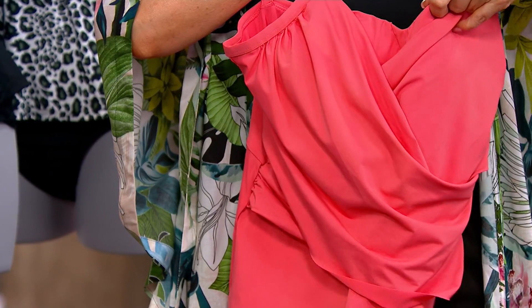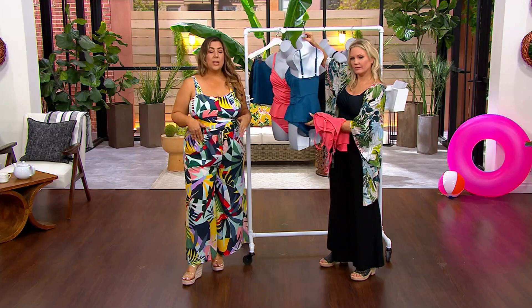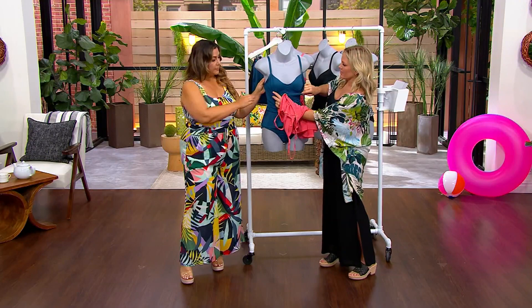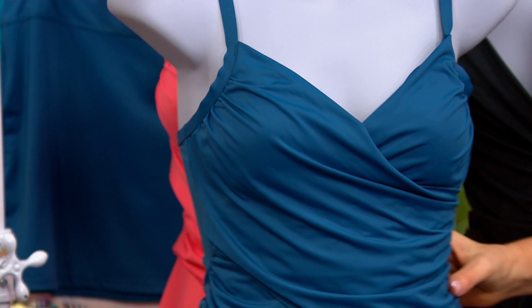Don't forget about the flounce. The flounce is a great camouflaging aspect — it's going to sit not against your tummy, it's not going to be tight, it's going to be really nice and loose. So if your tummy is a problem area and not something you want to highlight, you can wear this and it'll sit just loosely around it, which is beautiful. There is like a full suit underneath — if you did want to take out the pads, you're getting all this coverage here too, so it just wraps around. And the ruching here is just so flattering.